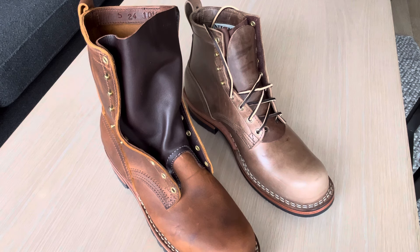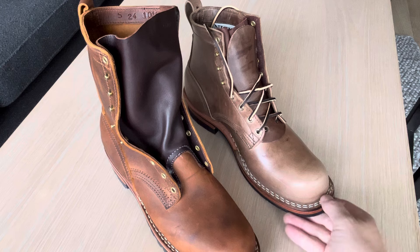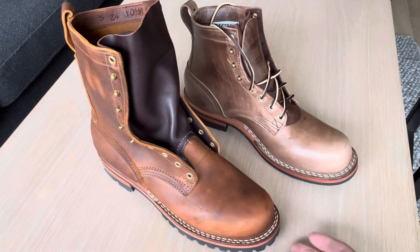I usually wear my boots for work also, and I work as a service technician as you know. So I'm probably going to wear them both for work and when I'm just following my kids out for training and so on. These two pairs are good for that also in the winter time.